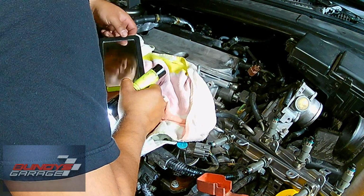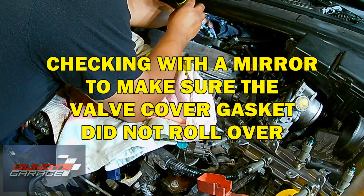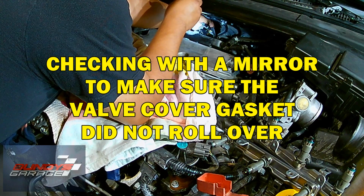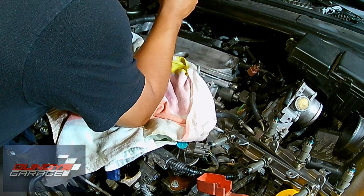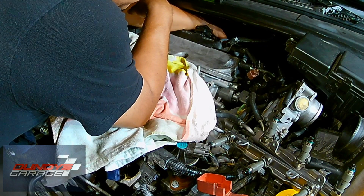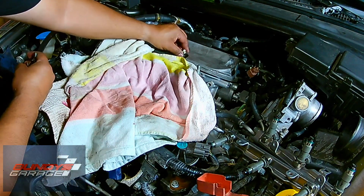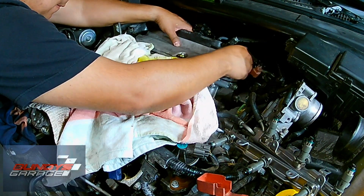Just make sure that the oil tube seals go over the oil tubes. When you install them, it's better to leave them a little bit high than flushed all the way down into the valve cover, because if you push them all the way down and have them bottom out, usually it leaves room for oil to seep past and get beyond the oil tube seals. You'll see when you get in what makes sense.